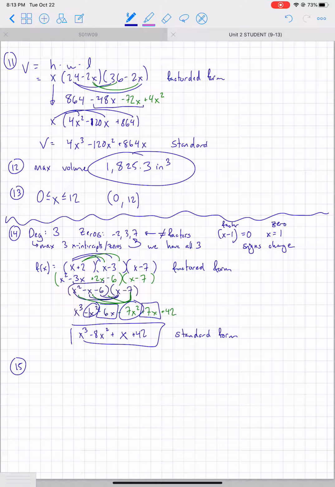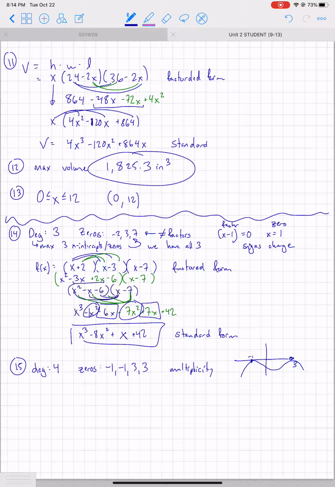15 says we want degree 4. And these are the zeros that I give you: -1, -1, 3, and 3. All right, so if we look at that, we have our zeros repeated. So that means there is multiplicity here. If we graph this, we know it would just come up to the x-axis, won't cross it because our multiplicity is even, comes up and then comes back down possibly, or something like that. We're not too sure because we get to make up our equation.